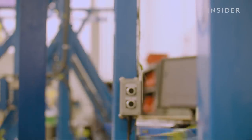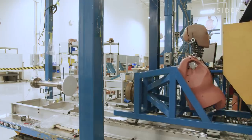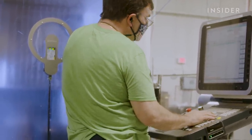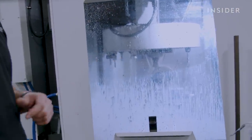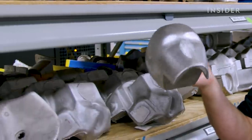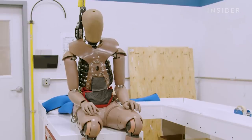After molding, each one is trimmed and finished by hand. Underneath the skin, a skeleton provides strength and durability, but unlike human bones, these ones don't break so easily. Most of the bone structures are made out of steel and have to be machined using numerically controlled machining to make sure they're precisely manufactured. Here a worker is machining what is a Hybrid III 95th percentile pelvis, meeting all tight tolerances and machining out the hip sockets where the femurs will go.